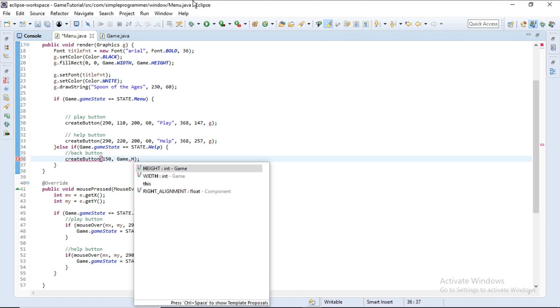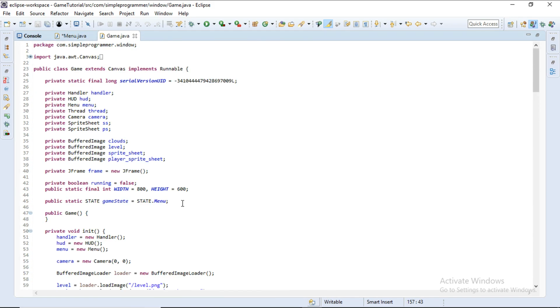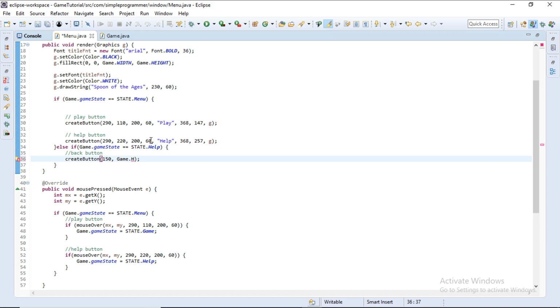What is the height anyway? The height is, forgot. I think it's 600. Yeah, 600. So let's try 550. No, not 550. 500. 200 the width. Actually, 150 should be the width. Maybe 60 the height, and text should be back.